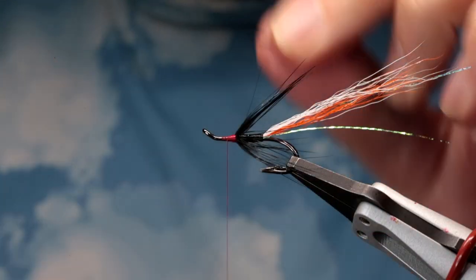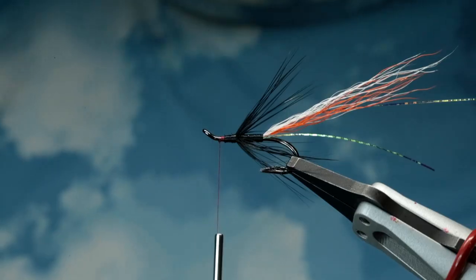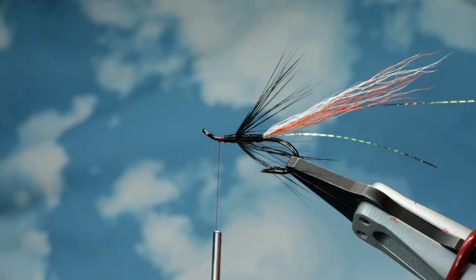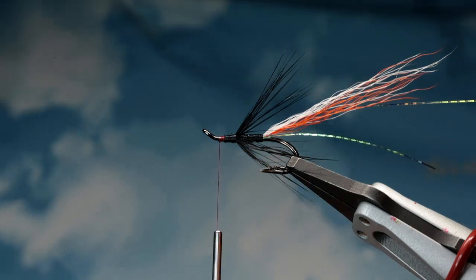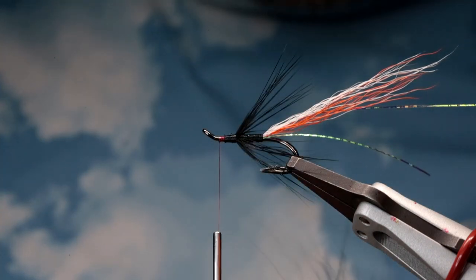Next I'm going to tie in another bit of black Unifloss for the front body. And then for the wing I'm going to use this from AM, which is Silver Foxtail XXXL.